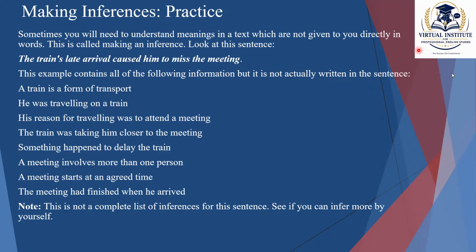Now that is an inference. The driver is not telling you anything, but out of the sign, out of the clue, the blinking on the right side, you are actually guessing that probably the driver wants to turn right. Is it clear? So you have inferred by using your background knowledge. Is it clear?